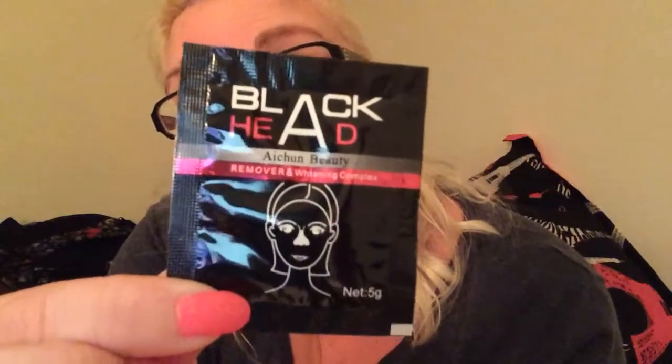The next thing I got — when I bought this I thought it was a pore strip, you know, the dry ones you put on your nose and then wet it. But this is actually a liquid blackhead pore mask. I'm going to be passing this on to somebody else because it's not what I thought it was — maybe my daughter or a friend at work.